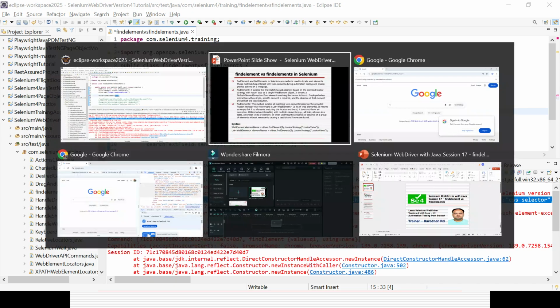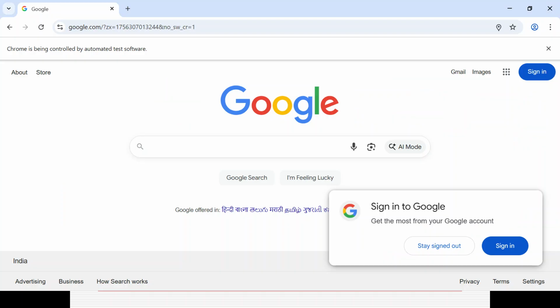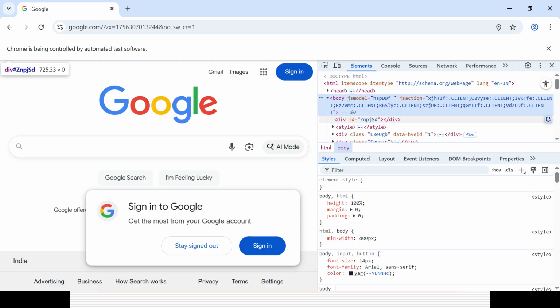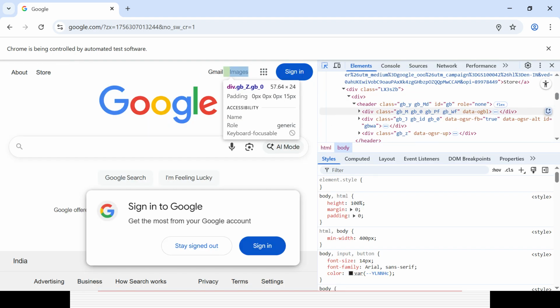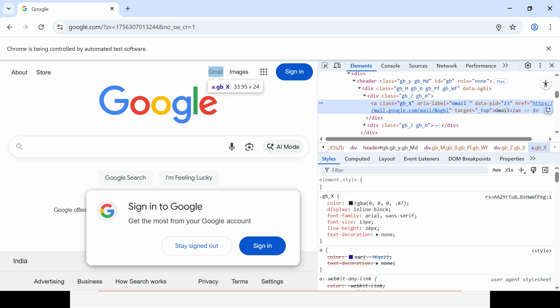So what we'll be doing here, in the Google page, in case I want to identify how many links are available, what is a link? A link will start with the tag name, right? Any link starts with the tag name called a, or anchor tag. So I can try to identify how many links are available in the page with the anchor tag.